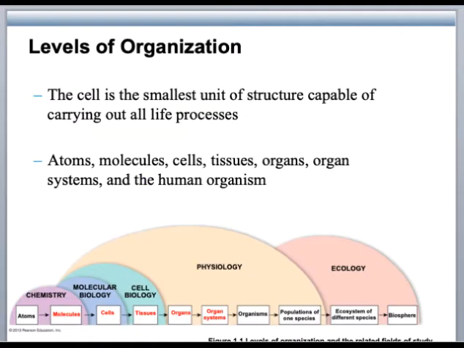Our text this semester really highlights the organizational levels that I put down there in the red font. Bonds between atoms form molecules, molecules form organelles and cells that are surrounded by membranes, collections of similar cells create tissues, and then we get to organs when we have several tissue types that are united to form a structure with a common function.